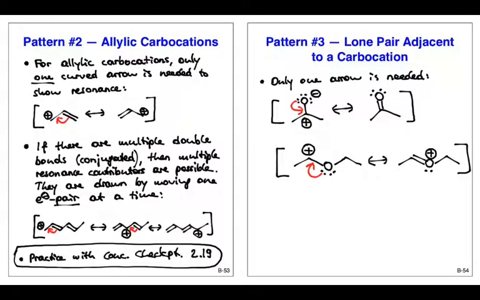So what you see whenever you draw resonance structures, this is very important, the overall charge of the structure is always the same. Right? In the example above, we started with a neutral structure, and initially the two charges, the plus and minus on the top left structure, were balanced, so it was neutral overall, and then in the other resonance structure on the right for acetone, it's also neutral. And in the second structure, we start off with a carbocation, so it has a +1 charge, and it keeps the +1 charge. Right? In the other resonance structure, it's just the +1 charge. Where the charge is located is moving. It's either on the carbon or on the oxygen.